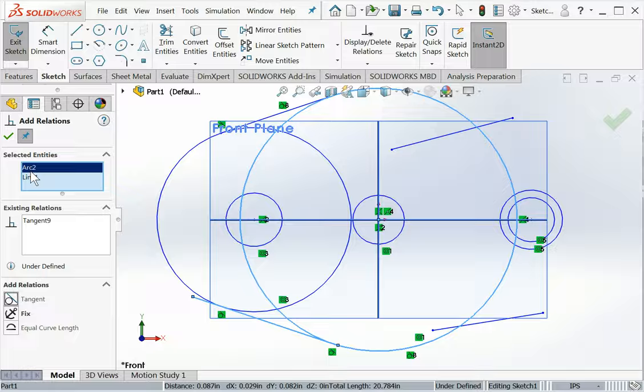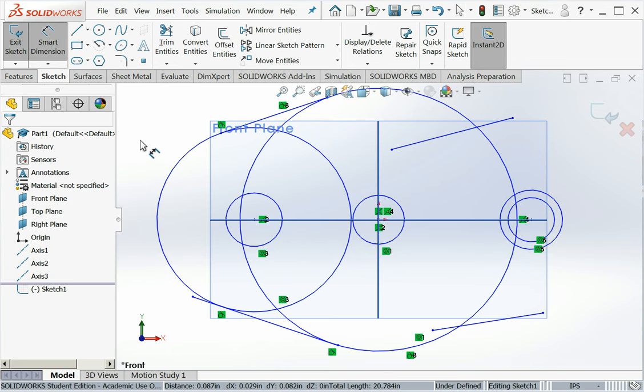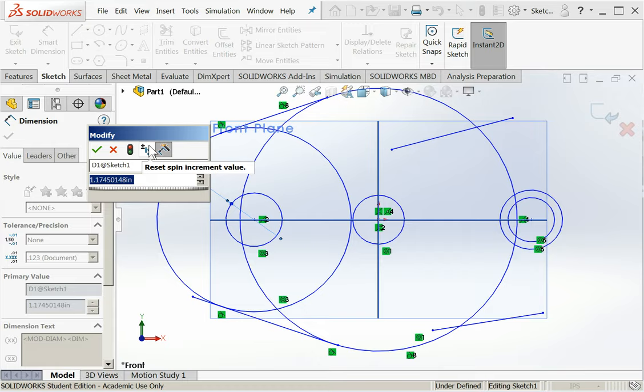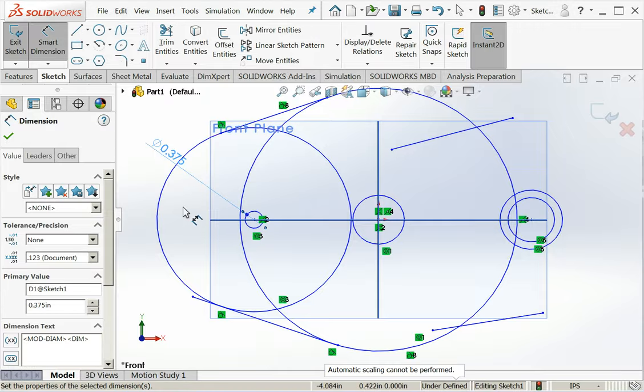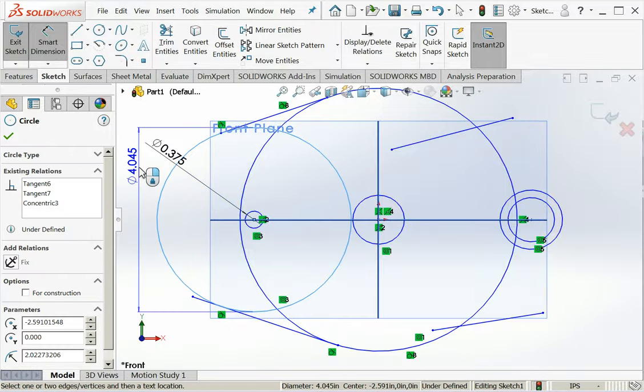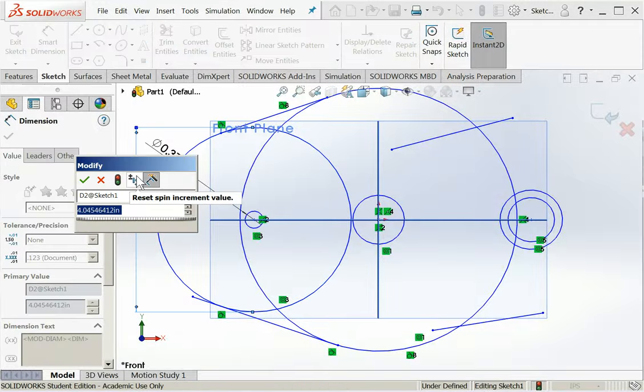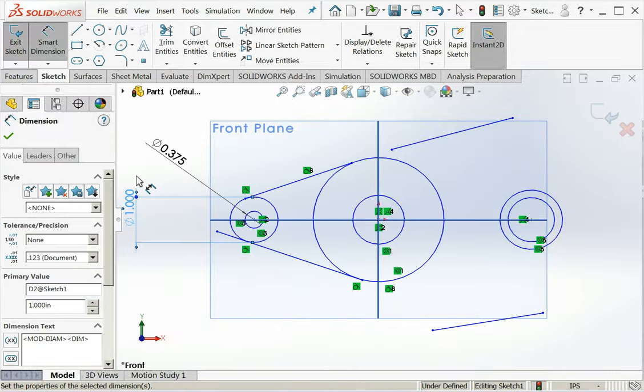And things are getting a little bit messy. So let's put some dimensions on this just to put things back in the realm of reality. So I'm going to hit escape. And I know that the bolt hole on the side of the gasket is 3/8 of an inch, so 0.75. So now that's the correct size. And I'm going to say this edge radius is 1 inch. Okay, that looks a whole lot nicer.